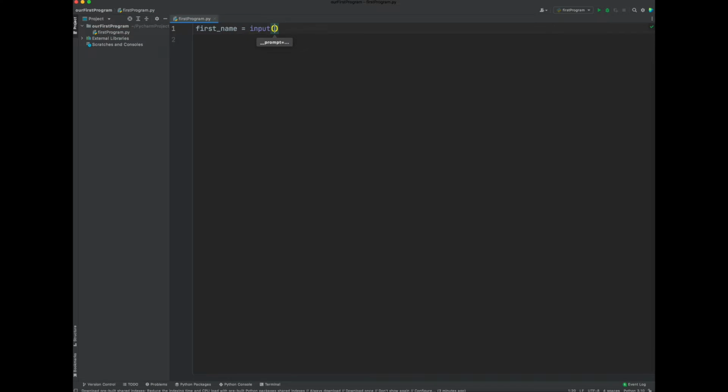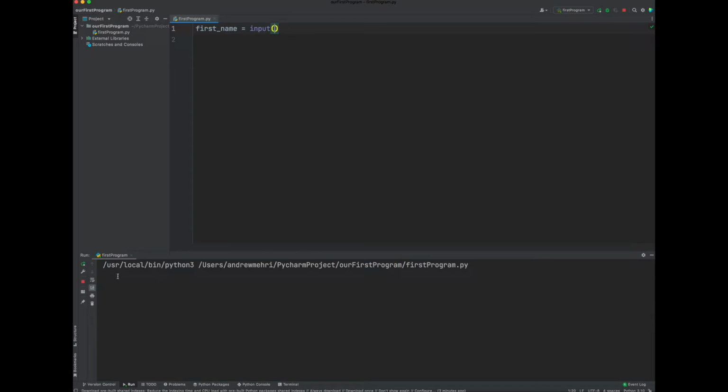Now, if I run this by itself, watch this. Notice I have a blank screen here, and I'm going to type Drew, and the program ends. So what it has done, it allowed me to actually input a value and assign a value to first name. Now, can we prove that? Can we prove actually that first name was assigned whatever you typed on the keyboard? Well, let's go ahead and print it.